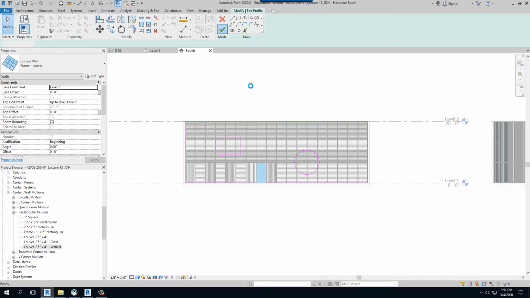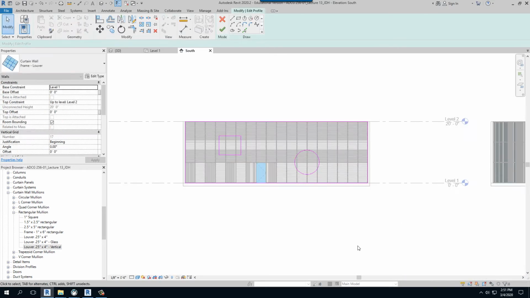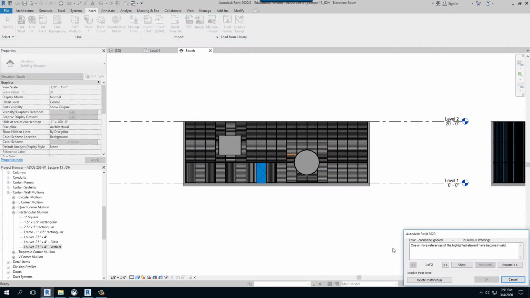So just like a regular wall, a curtain wall, okay. Up, hold on a second. I got to do this again. I got to go through the process. Sorry. And I have to just keep deleting the instances of the panels. And it may take a moment.